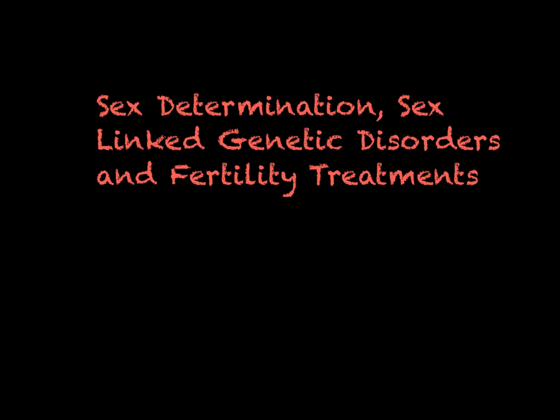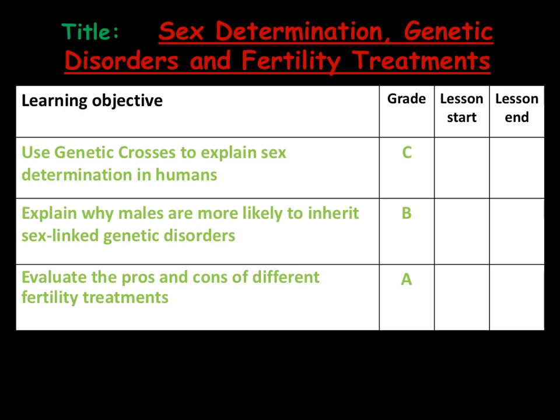This is the third video in the EDEXCEL B3 revision tutorial series. Today we'll be looking at sex determination, sex-linked genetic disorders, and fertility treatments. In this video we will use genetic crosses to explain sex determination in humans. We will look at why males are more likely to inherit sex-linked genetic disorders, and we will look at the pros and cons of different fertility treatments.